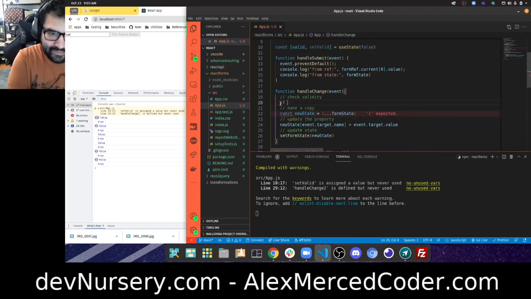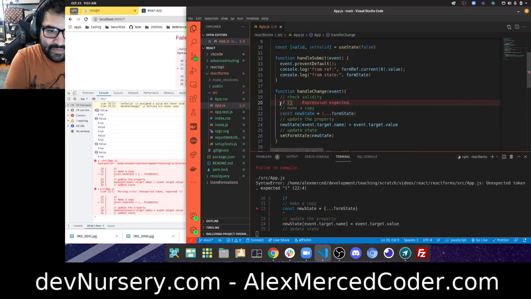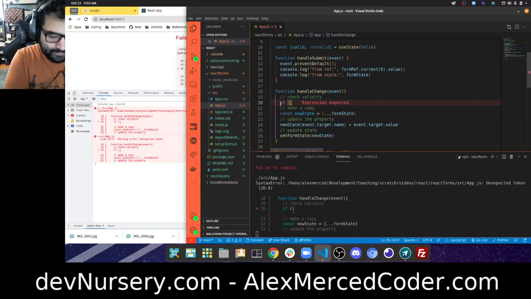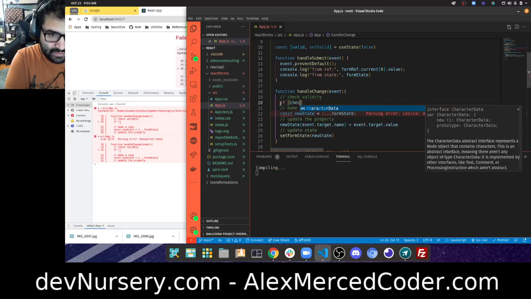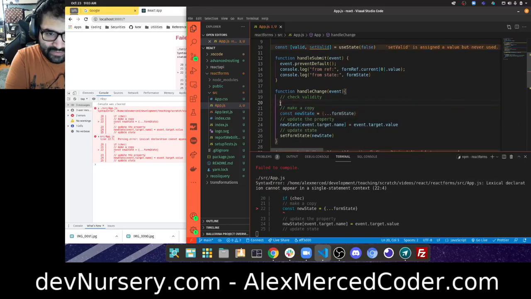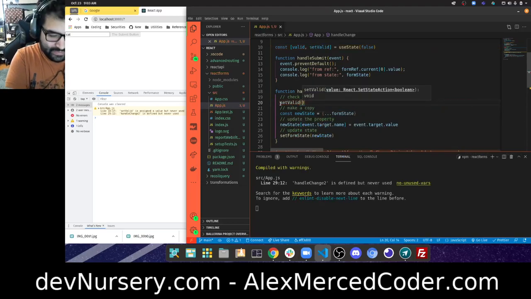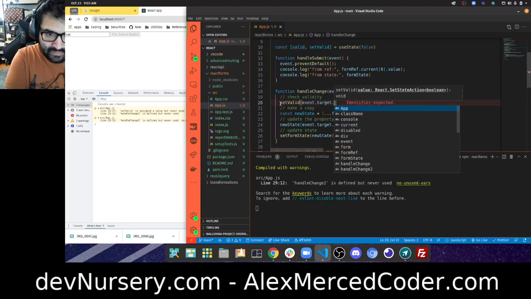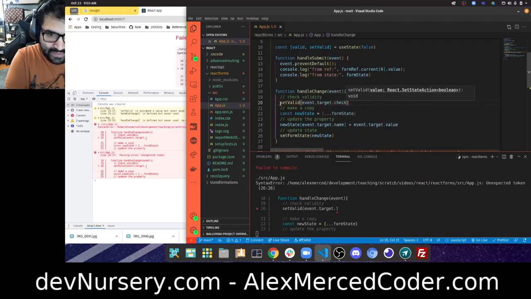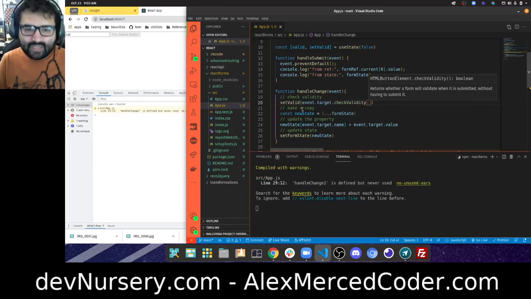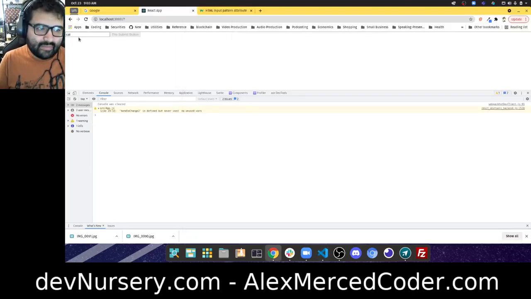Or actually I don't even need to do that. I just changed set valid to whatever event.target.checkValidity is. Okay, and what that's going to do is keep updating the state to true or false, and then the button will change when I type the right thing. So there, it's valid at 0 because it's always valid at a blank empty form.